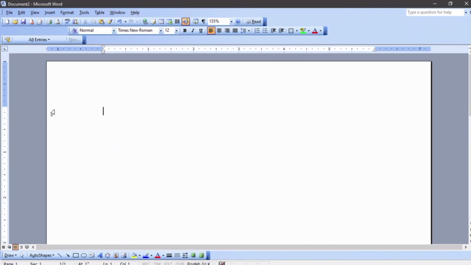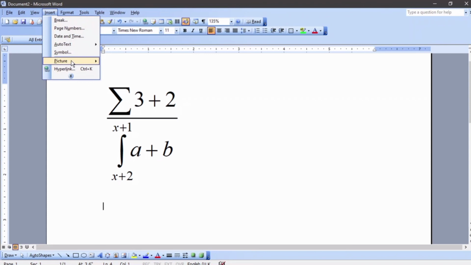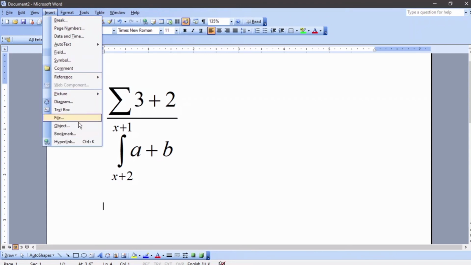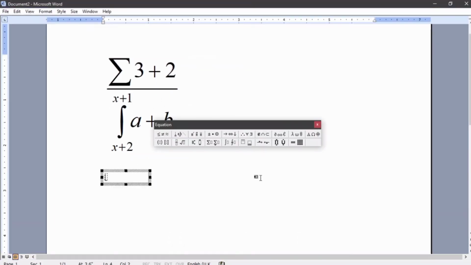So the last thing you're going to learn is how to add an object. Okay, so this is the object that we have, and we want to learn how to get something like this. This is a formula. So the first thing you're supposed to do is to come to insert, and then you go to object. Okay, and then you choose Microsoft Equation 3.0. There it is, and then you say okay. So it's going to prompt you with this stuff.